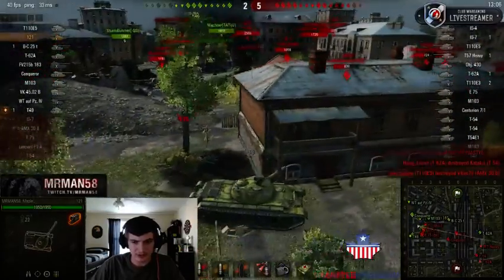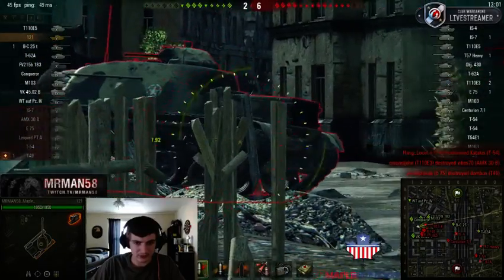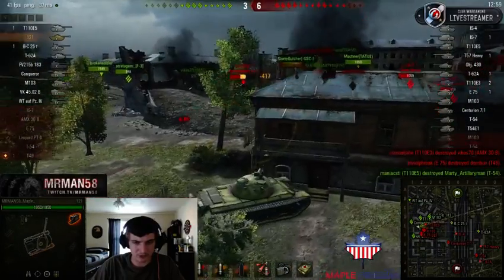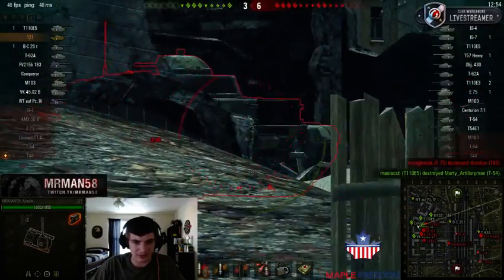Right now, I'm just trying to be a thorn in these guys' butts. Just trying to annoy them, make them have to turn their turrets so that my friendlies get better shots on them, or so that I could just keep doing damage like this.